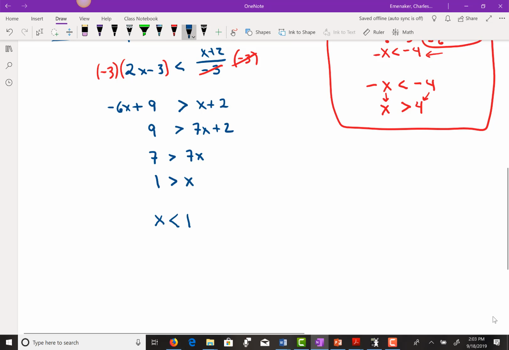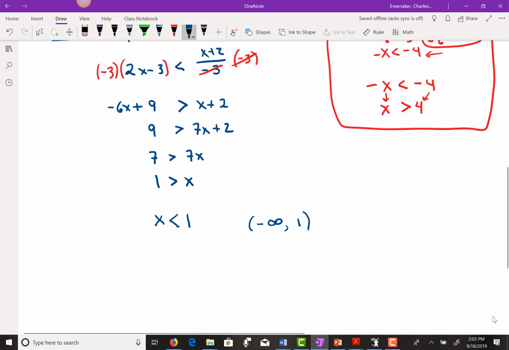This says x is less than 1. That means that inequality will work if x has a value smaller than 1. So the solution would look like anything from -infinity all the way over to 1, but use a parenthesis to say you don't include 1. How many different answers are there to that problem? A lot. An infinite number of them.